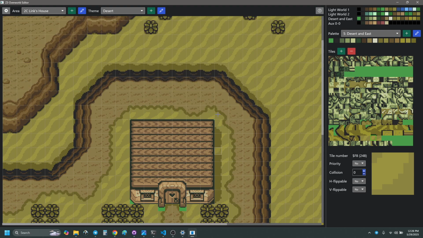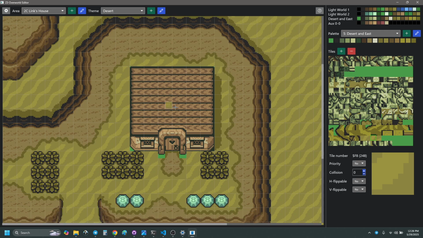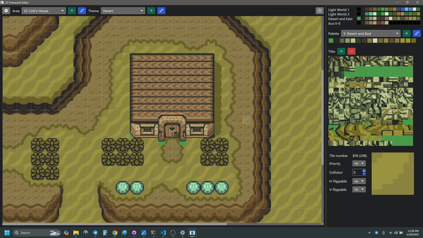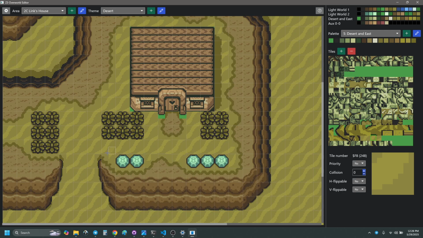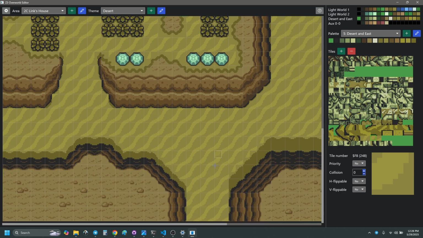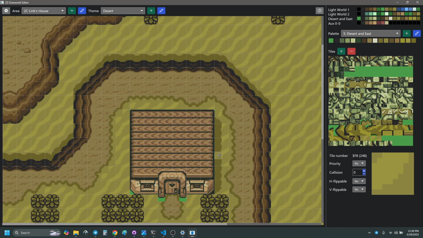Okay, let me do a look at all the sand, make sure I didn't get any of these off. Nothing glaring, at least. I think they're all right. Okay, next.